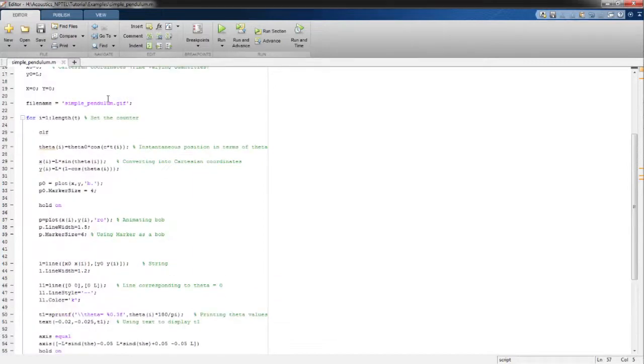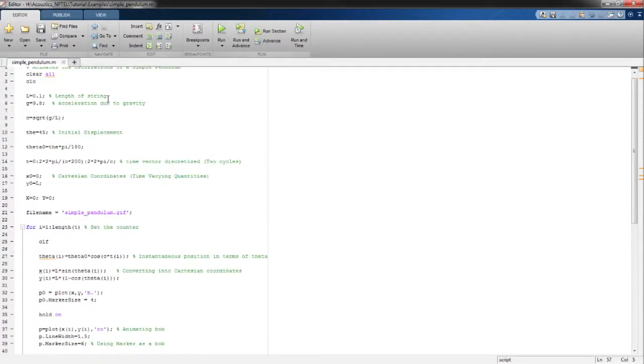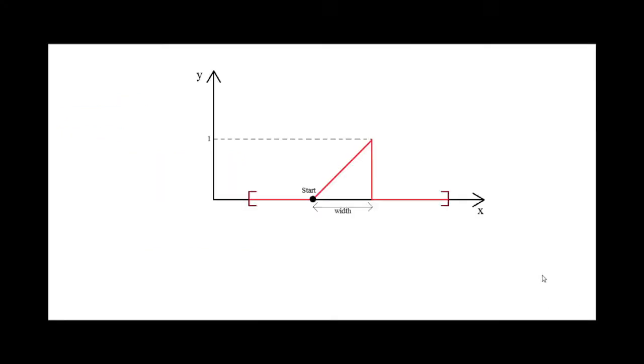The next example which we will see is of a wave propagation. So there is a triangular pulse which will move forward with time. So let's first see the problem. So this is how our pulse will look like, a triangular pulse. So first what we will do is we will write a function to plot this pulse.